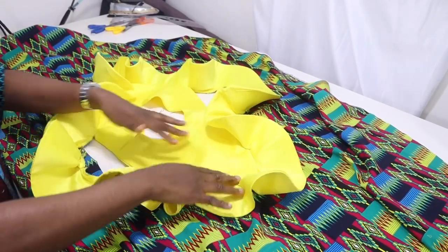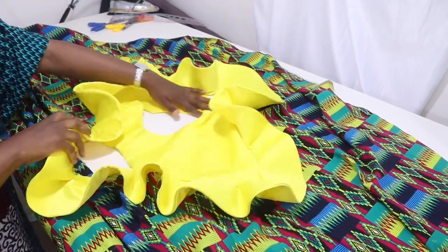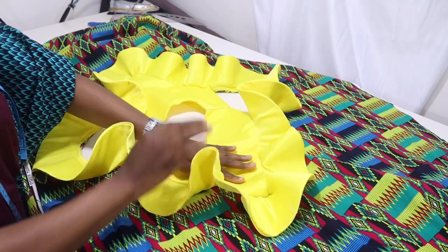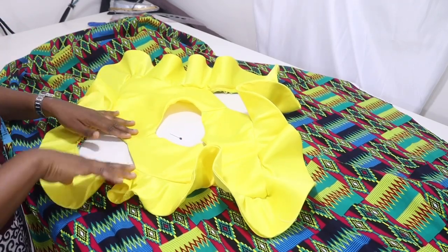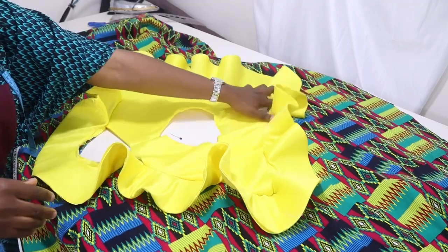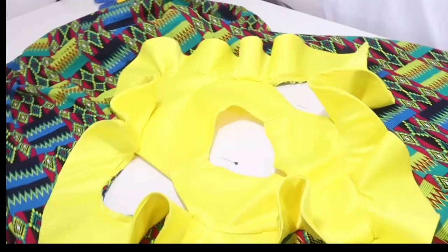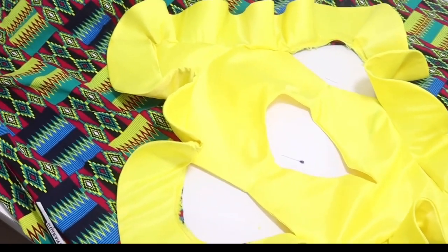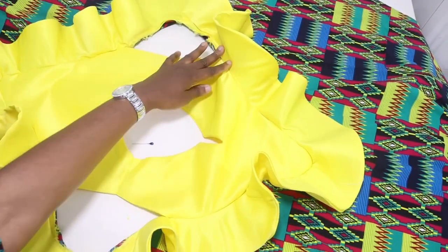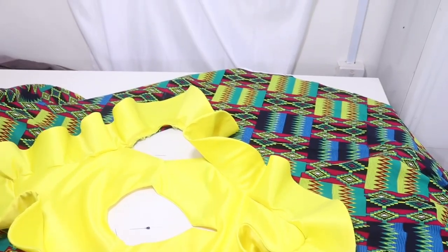So I've attached the yoke to both the front and the back. Can you see? This is the front part. This is the back. This is the cold shoulder area. Can you see? We've attached it together. So the next thing now is for you to turn it to the wrong side.